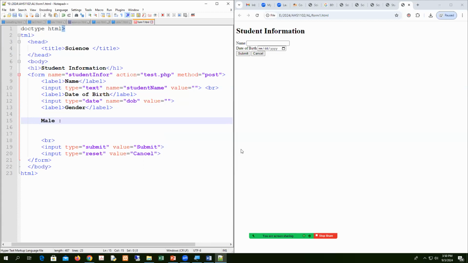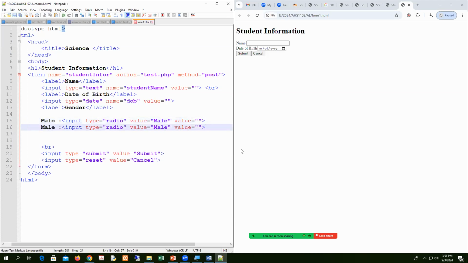For the male, I have one particular button, input type. That is what we call radio button, radio. Then value. Once the user selects this one, we can set M or male. So the default value is none. Next one is female. So I just copy the same one. Next one is female.